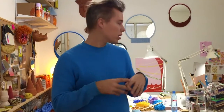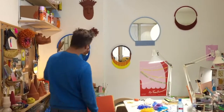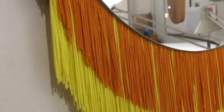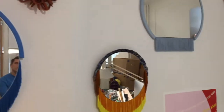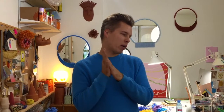So that's why I use, as you see in the background, these French mirrors. I really love the idea that when you touch them there is this movement, and I think a fringe is something where you feel you need to touch it when you see it. The idea for those mirrors came from my grandmother's old house, where she had an old lampshade with a fringe going around the rim. It's just something that you always want to put your finger through.